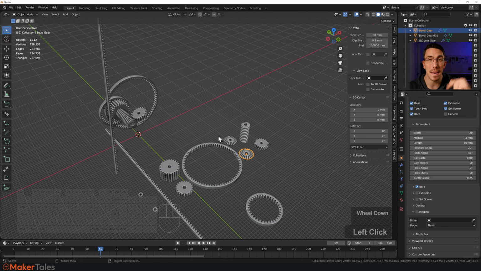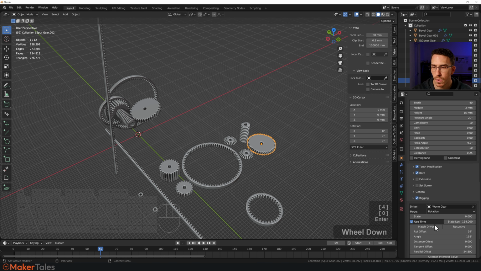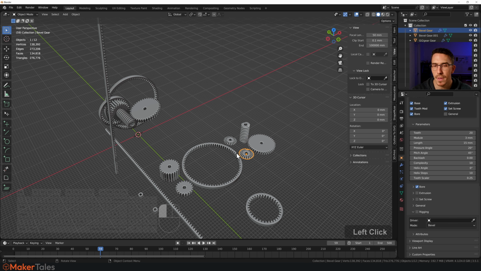Now I'm going to add a bevel gear to this gear, but I want this gear to be bigger if I'm going to be doing that. So I'll just go here. We'll change it to something like, let's go for 40. Let's say 40. There we have. Now we have that at 40. Again, I'll double check that we have a nice intersect solve there correctly. We'll grab this gear here. I'm going to not make it a bevel mode because I'm just going to show you what's going to happen here.